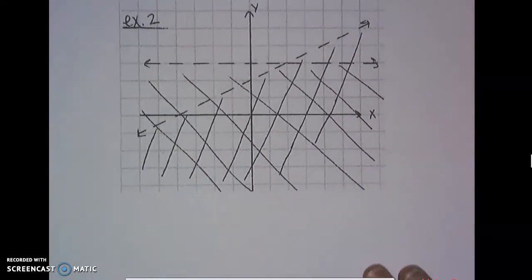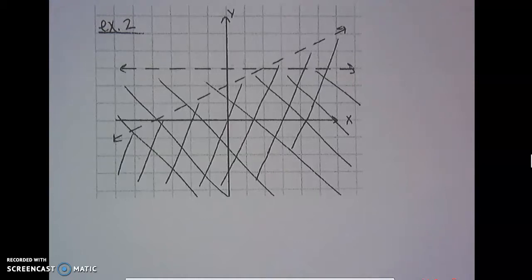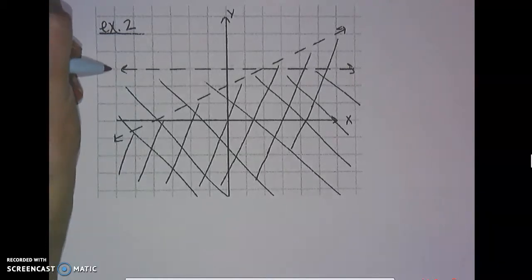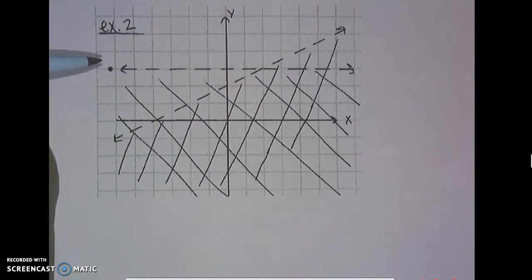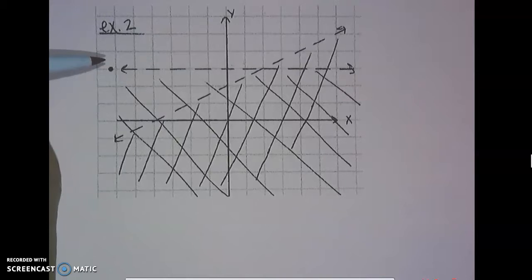Okay? So again, each of these is going to have a different number of inequalities dealing with it. So let's look at this one. All right, I'm going to go with this one that's a horizontal line first. Now, if it's a horizontal line, that means that we only have one variable by itself, and it's either going to be x or y.